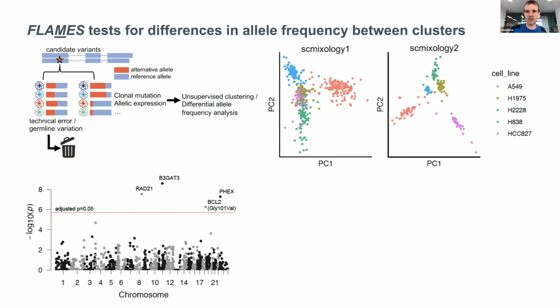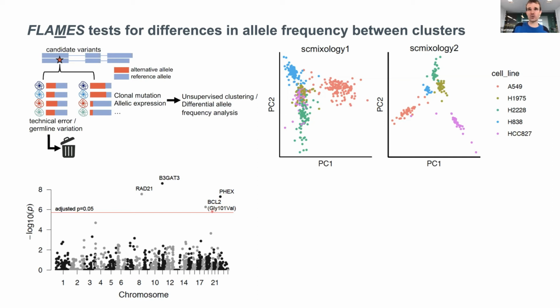So if we do this analysis, we're testing across all the mutations we find to look for a systematic shift in the frequency or in the expression values. Obviously, we're looking at expression here because we're counting the reads that lie on top of the candidate variants we're detecting. So we can find a small number in our data. Here we've got four genes that have mutations in them. One that really stood out is this one in BCL2.